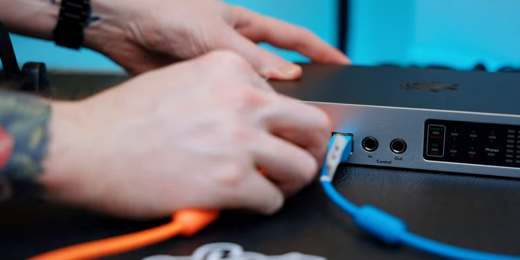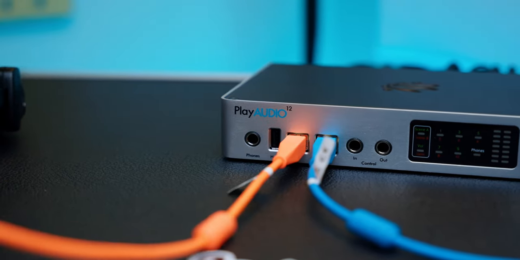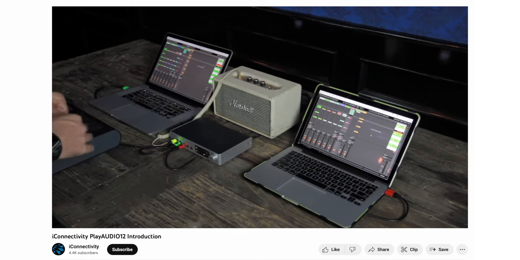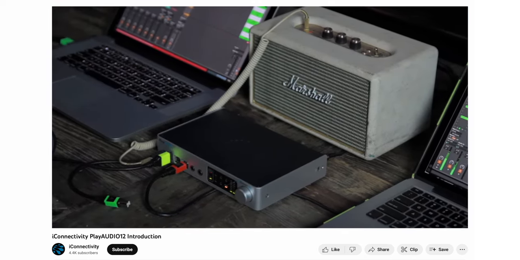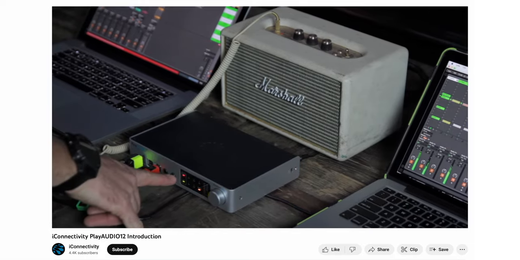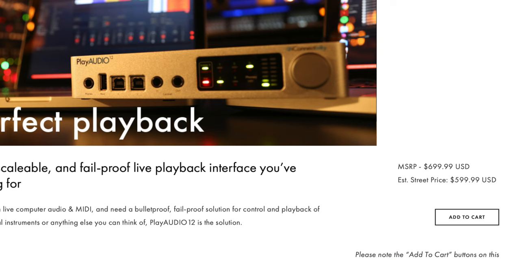So you simultaneously run the same playback session on 2 computers and it will automatically switch over to the second computer if the first one fails or crashes, has a power issue and just quits, whatever. It will keep playing that same exact session at the same moment that it dropped out and switched over. And you get all that for $600. Seriously, if you're running playback in a live setting, this may be the only interface or playback device that you need to purchase for the next decade.